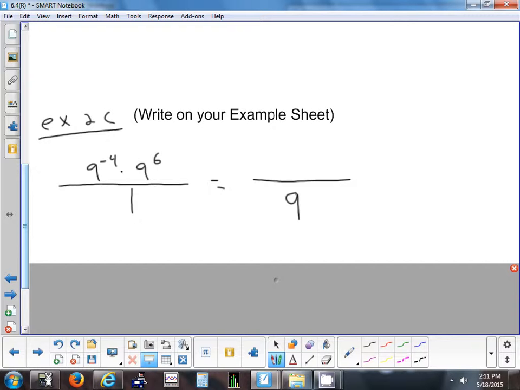So we got 9, right? We had a negative exponent up here. On the bottom, what's it going to become? Positive, right? That's the rule, Justin. That's why I asked you, because I wanted to see where you were at. If you have a negative exponent, wherever it is in the fraction bar, keep the same base like we did here, 9, and move it to the opposite spot. It's in the top here. Keep the base, make it positive in the bottom. That's how it works. So we took care of this.